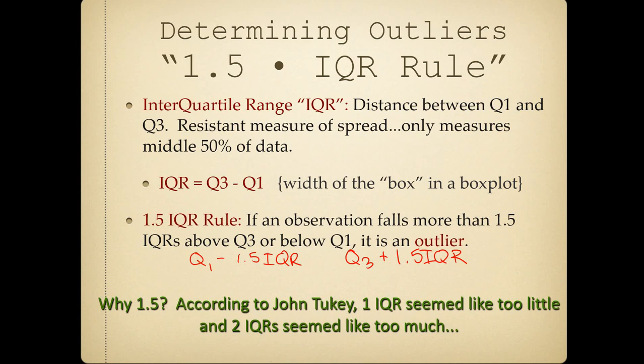Now, you might be asking yourself, why 1.5? Now, I don't know if this is 100% true, but I found somewhere that according to John Tukey, 1 IQR seemed too little and 2 IQR seemed too much, so 1.5. 1.5 now is the standard people use, so it's statistically a standard.